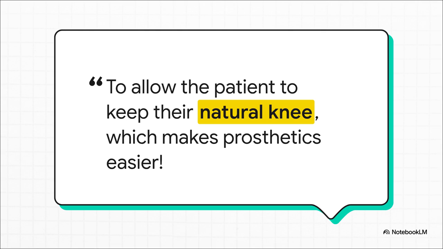Saving the natural knee joint is absolutely critical because it lets the patient keep a ton of mobility and leverage. When they eventually get fitted for a prosthetic limb, having their own natural functioning knee makes walking, sitting down, and just navigating the world exponentially easier than if they had to use a completely artificial knee. Every single inch of healthy bone a surgeon can save literally changes the patient's life.